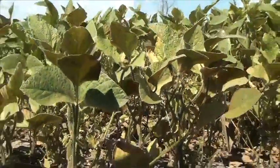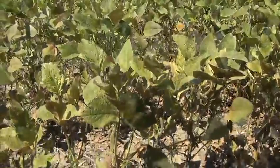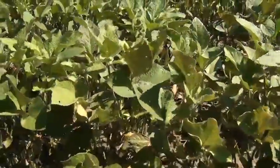Once we've watched the weather pattern develop, right away we should be scouting our fields and looking first around the perimeter. What we'll see are spots within the field that look like — I call it dust off the road if you're on a back road — where soybean leaves start to get speckled. They almost look dusty from the top, and we call it speckling.